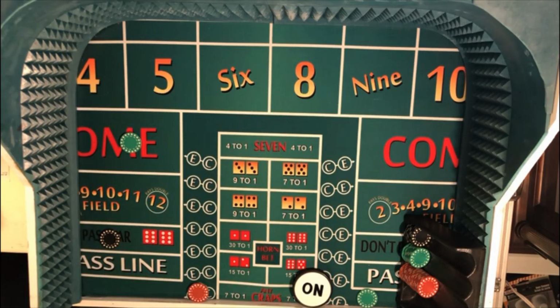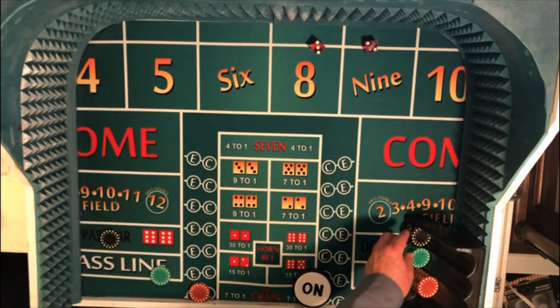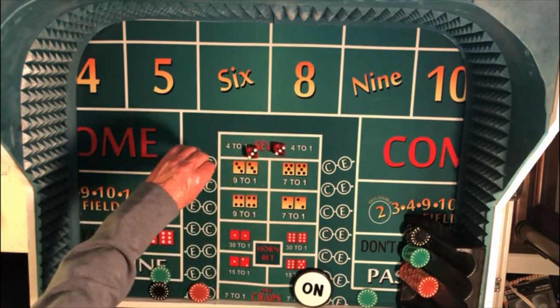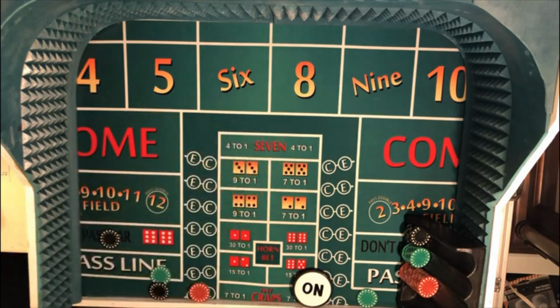Okay, let's see what we got. Dice in hand. Throws away. And there's a nice, so they died right at the wall, stayed together. Those are what we're looking for. That's a 3-2-5, so this chip will travel to the 5. You can get 4 times odds on that, which we'll take. And so what we've got now, we've got a $100 don't pass line bet. So that'll pay 100, and if we throw a 7, that'll pay us 100, but we will lose 125, 150, 180. So it'd be a net $80 loss. But we have 3 numbers here where we can hit and make some money. And if it happens to be the 5, we can make some good money. So looking for the 5 and trying to avoid the 7 or the 8 for now.